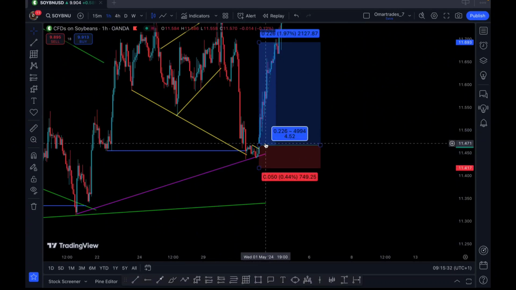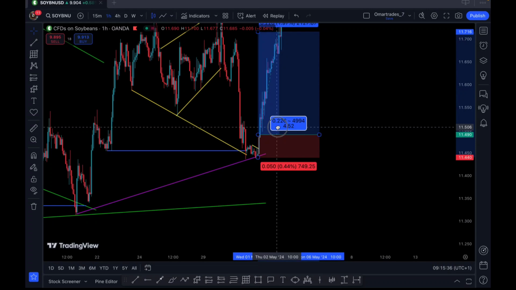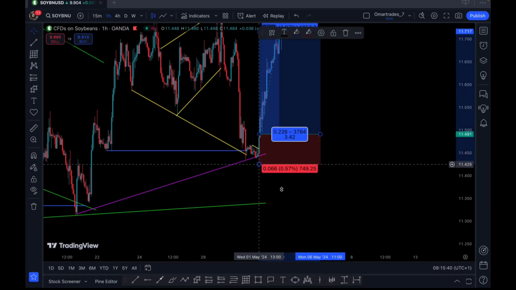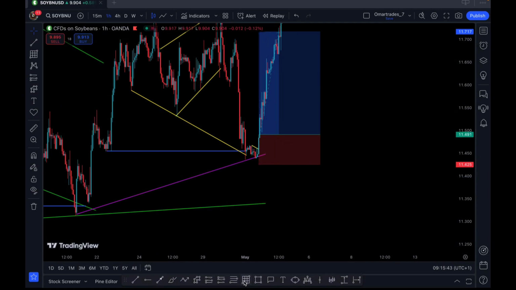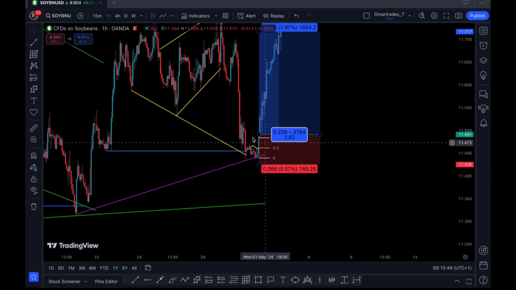The other way you can take this trade is after the closure of this big momentum. You can either take it as a sell stop order, like I said, with your SL just below here, or you can take it as a 50% limit order. In this case, if you take it as a 50% limit order, this is a situation where you wouldn't have got tagged in on this trade.